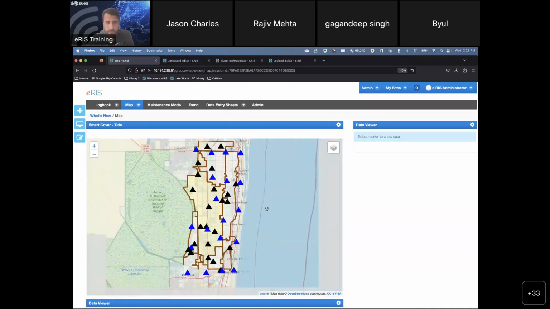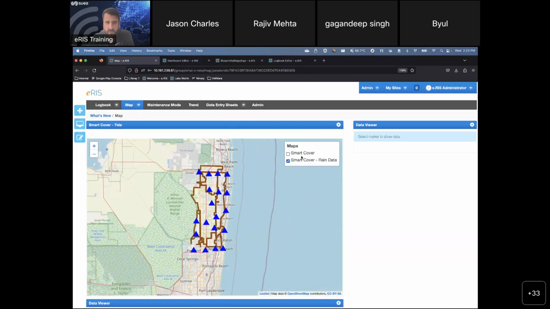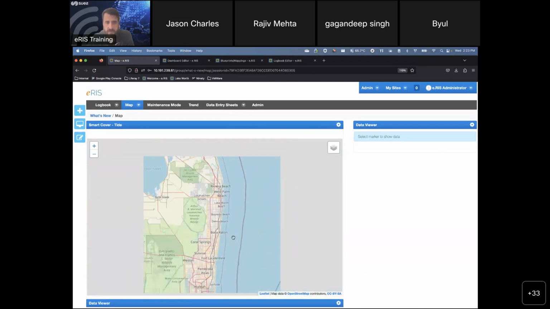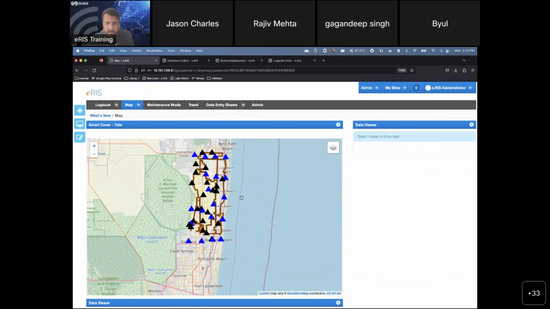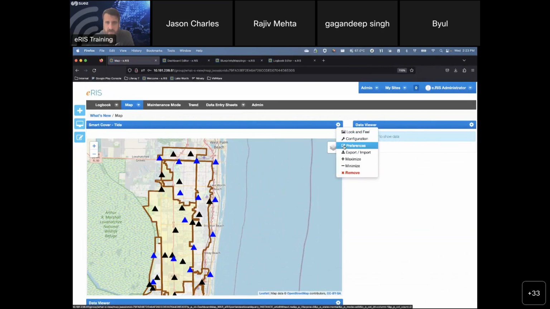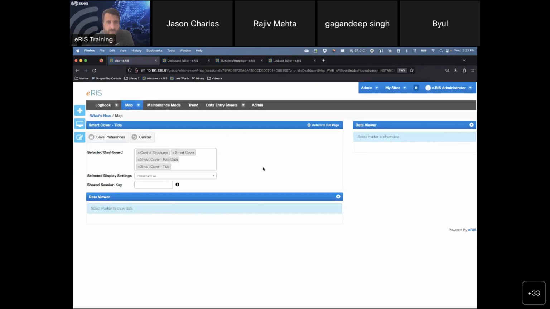Interesting. Okay, well, oh, I know what it is. It's because there's multiple control structures here. As I mentioned before, you can add multiple different dashboards here, and you can do that in the preferences now, where earlier the maps could only take one dashboard. Now in the maps, you can create many dashboards and add them all on the screen together.